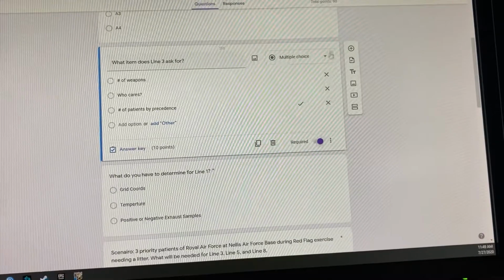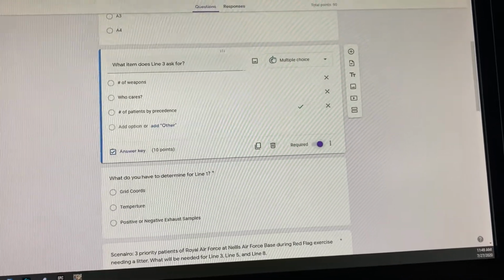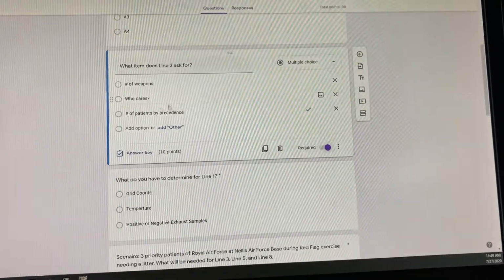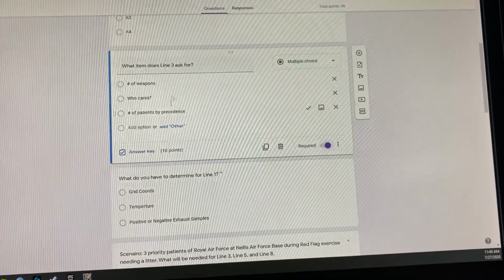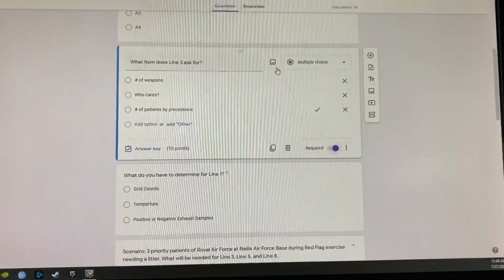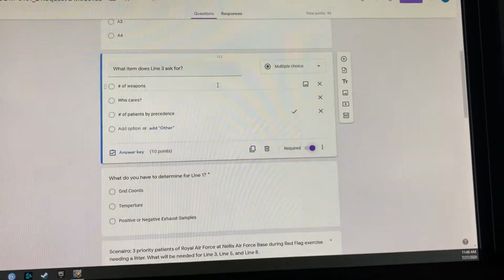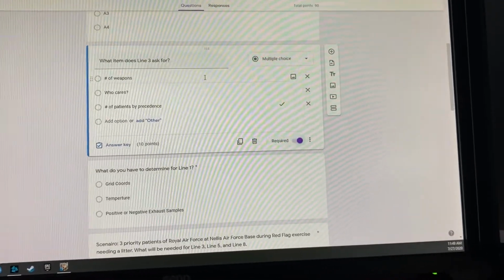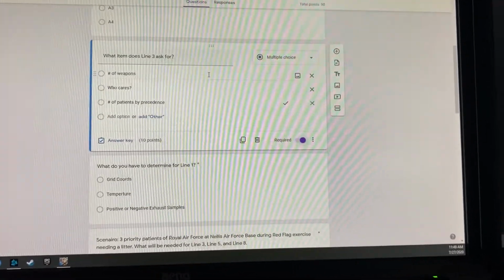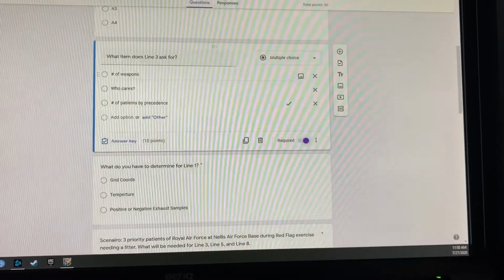I strongly recommend everything in multiple choice. It takes a few more minutes to set it up for us, or whoever is setting up the exams, but they're doing it in Google Forms on theirs, and then they share it to you and you upload it. So they do all of the legwork in the beginning.